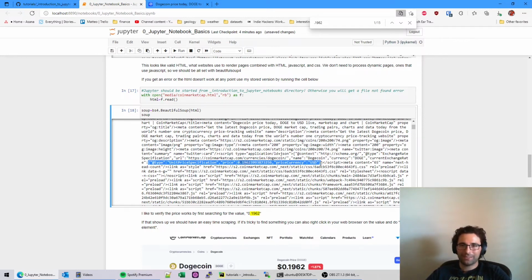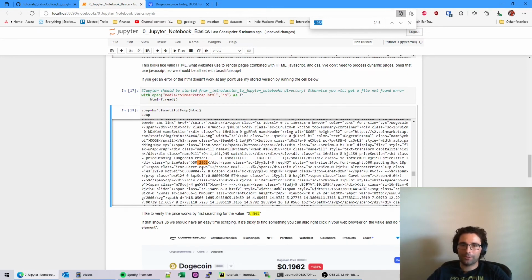Again, don't expect to just know how to do all this data scraping stuff. I've done this for a while. But what I'd recommend is instead of pulling that data, just to pull it from the HTML itself. So we're going to keep searching through. This is JavaScript. We're just going to keep going through. Okay, we found the price value that's displayed on the website, and it's labeled price value. How convenient. So now we just need to tell Beautiful Soup, hey, go find me the value in price value.